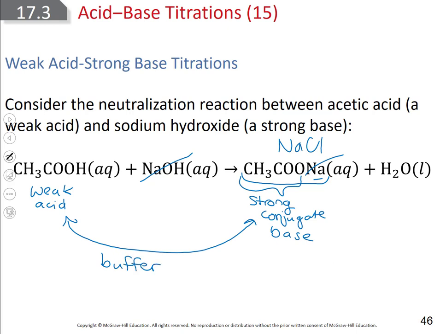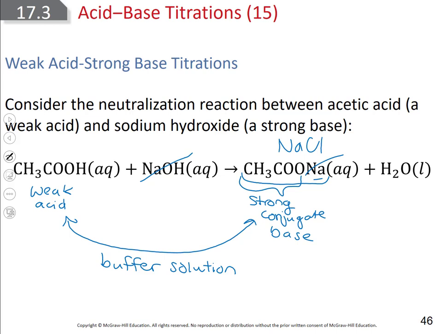So why did you cross out the sodium hydroxide? We're talking about if we are before the equivalence point, so that would be our limiting reactant. We would have a buffer solution. So the way that we determine the pH during this titration depends on whether we're before the equivalence point, at the equivalence point, or after the equivalence point. First we're going to talk about before the equivalence point, where we will have a buffer solution.